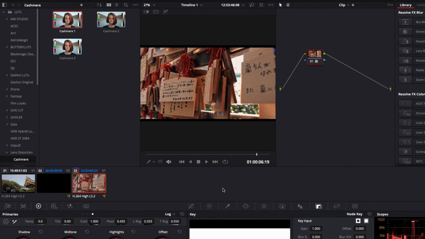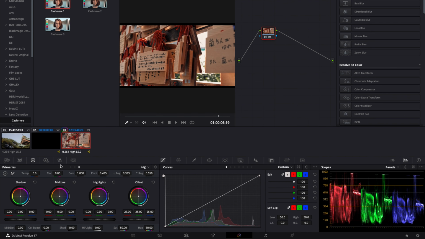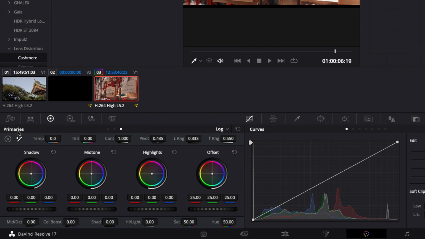You don't have to go very in depth with all the curves, selector, and so on at the beginning. If you want to make small adjustments, you can stay only here with the primaries and adjust the shadow, the midtones, the highlight, the offset, which are basically the light. And here you can adjust also, for example, the saturation, making your clip more saturated, less saturated. You can lift a bit the shadow, so if you want more or less shadow onto your clip, you can do that right here. Same thing here with the highlight.